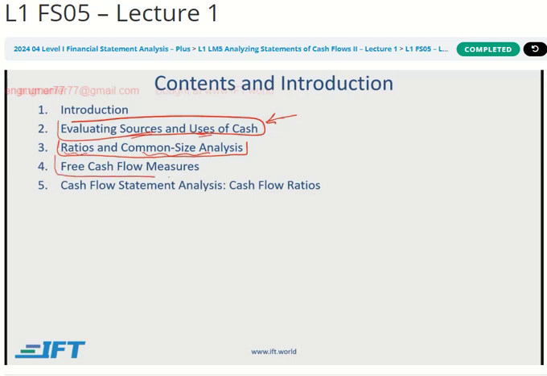Then we will talk about free cash flow measures, the cash that is being generated by the companies, and how much of that is available for the entire firm. So free cash flow: FCFF, free cash flow to firm, and free cash flow to equity providers, FCFE. The one for equity providers is obviously for equity investments. If you're making an equity investment, you will be interested in the free cash flow that the company is generating, which is available for the providers of equity.